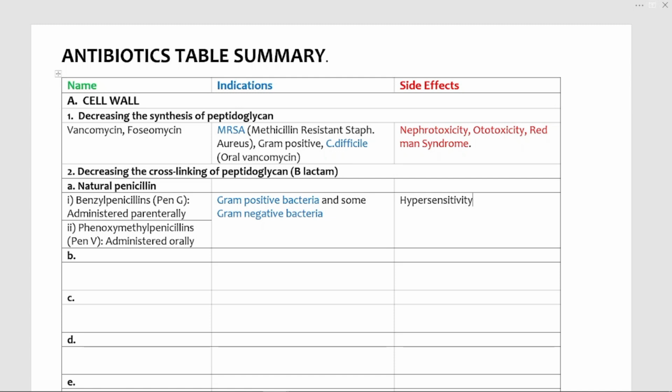Hypersensitivity. So you have to check, is the client allergic? When there's a documented allergic reaction, the client cannot use the penicillin, which is very common. Then another one is neurotoxicity. This majorly happens when there's an overdose or when there's increased levels of penicillins in the bloodstream. It may exhibit some symptoms like seizure activities. So it's always neurotoxic in high levels.